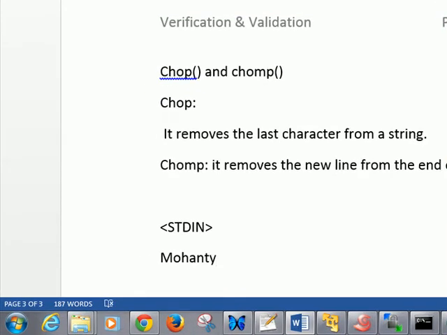The moment I press enter, stdin contains Mohanty and \n, which in turn gets assigned to $name. So $name contains Mohanty and a \n.